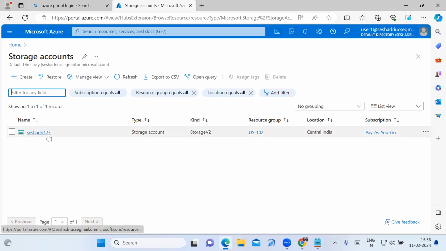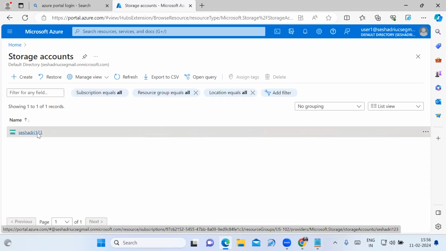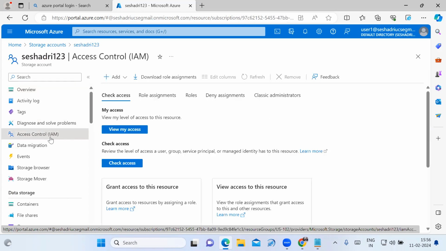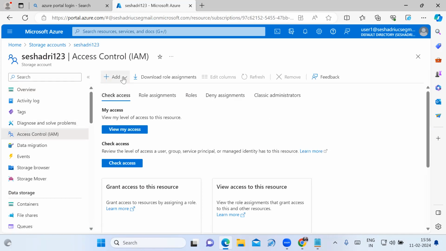Now you have to click on your IAM user storage account name Sheshadri123. At the left side, access control is there. Click on this. Here at the top, add option is there. Click on this. Now, are you able to see add role assignment?